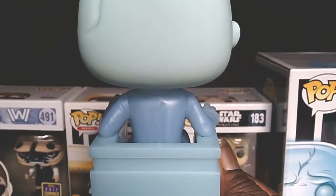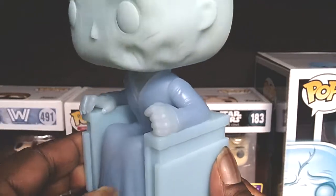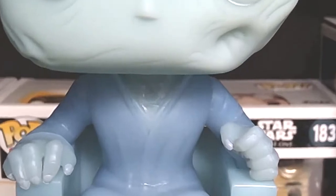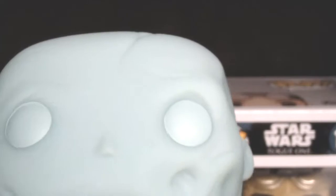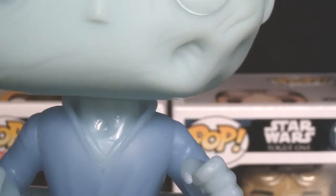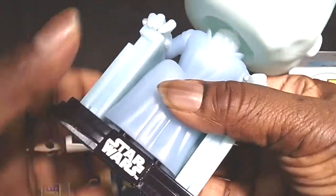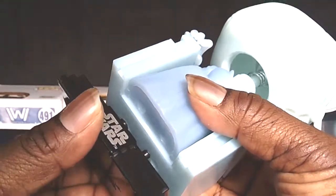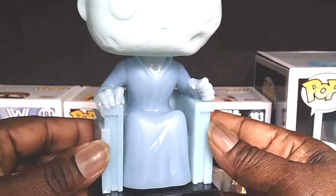Even though this bad boy glows in the dark, look at the scars on his face and his eyes. I like how they have two different tones of blue for his robe. And of course his big chair that he's sitting in — really nice. Look at the two-tone blues. I am so happy I was able to pre-order this from Amazon because it came out really nice. He even has nails on his hands, and his other hand is in a fist. The detail is impressive even for a bobblehead. Star Wars Pops also come with these square stands that you can actually take off — four peg holes right there.